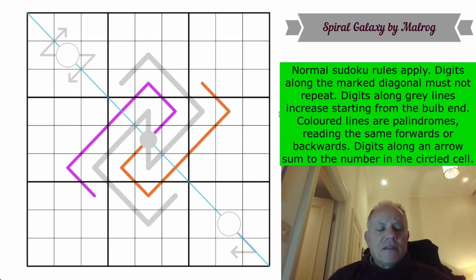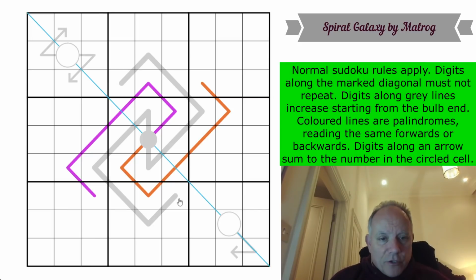Now, this is fascinating. To me, this doesn't look like enough information to be a puzzle. You've got two thermos, two palindromes, neither of them excessively long. The diagonal, that sometimes has a bit more effect, but then three tiny arrows, I don't know. It's fascinating to me that this works. It's a lovely idea for a puzzle, whatever. It really did look like a spiral galaxy, both in the original and indeed in this version, and I'm fascinated. Give it a try if you like on the link under the video. I'm going to start now, so let's get cracking. And I say that in full knowledge that I'm not going to have a clue where we get cracking.